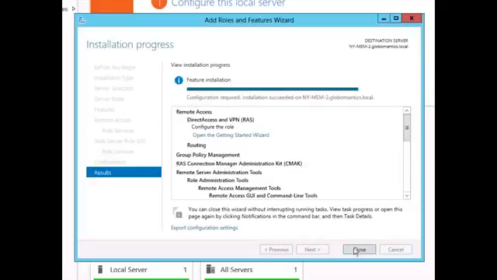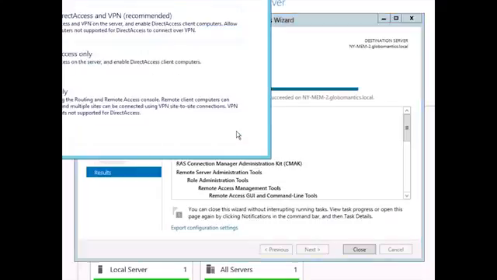Okay, so as we can see here, the bar has gone completely across the screen. It says configuration required, but after that it says installation succeeded on NYMEM2. So there is additional configuration that is required, meaning just installing the role doesn't really get you anywhere. Right here you'll see that you can go straight into the Getting Started wizard, so I'll go ahead and click that link now. And let me pull this down where we can see it.